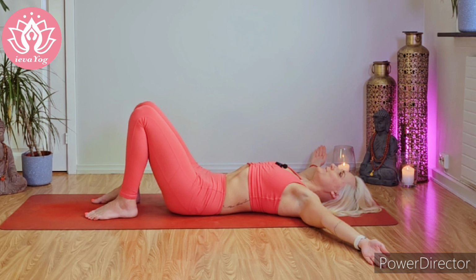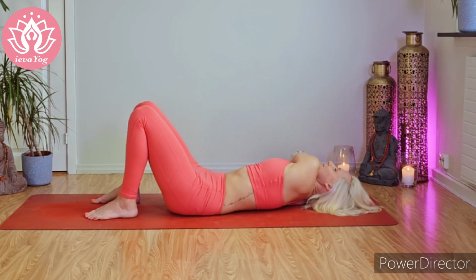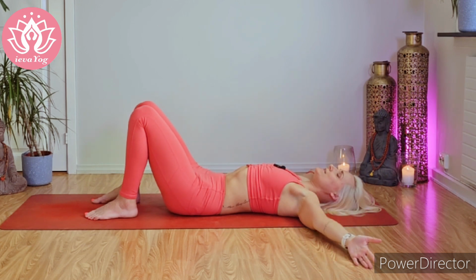5, 4, 3, 2, 1. Inhale, open, exhale. Left hand goes to the right side. 5, 4, 3, 2, and 1. Inhale, back to the center.